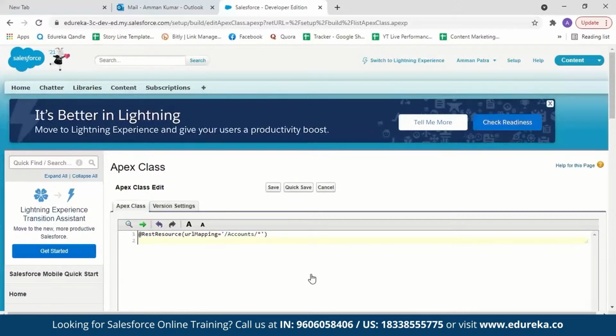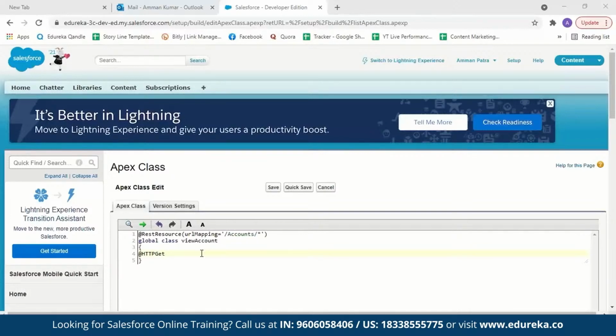Next, what was the first step in the business logic layer integration? It was creating a global class, which basically acts as a container for the code. So now let us create a global class. You can name it anything you want. Let's just name the class as ViewAccount. Next, in order to extract account details from Salesforce, we need to use the HTTP GET method. So @HttpGet. We're using the HTTP GET method in order to extract the account details which is present in Salesforce.